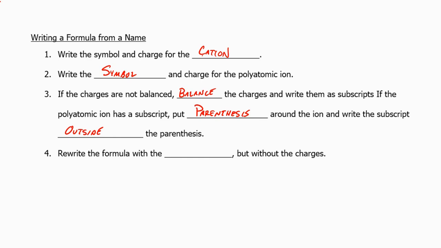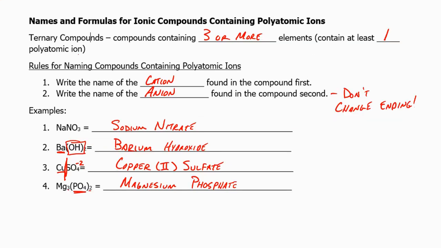So let's take a second and look at what that actually looks like. And it actually happens on our last example here. Actually, it happens on examples 2 and 4. So hydroxide is just OH. But since there's 2 of them, we put the OH in parentheses and the 2 on the outside. Now, the same thing happened in example 4. We had PO4, but then we put parentheses around it and put the 2 on the outside, indicating that we have 2 PO4 molecules attached to our magnesiums.